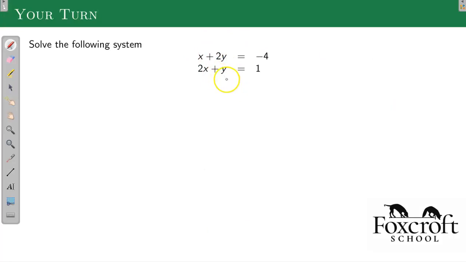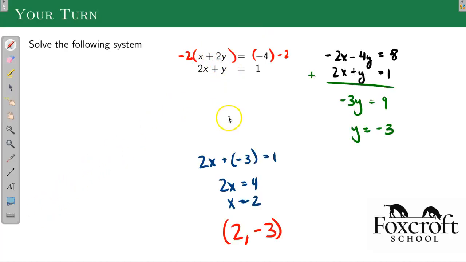Here's one for you to try on your own. Go ahead and solve this system by elimination. I'll show you the solution in 3, 2, 1. Here's the answer you get. You get 2, negative 3. I chose to eliminate the x's by multiplying the top equation by negative 2. You also could have chosen to eliminate the y's by multiplying the bottom equation by negative 2, and they would be opposites. Either way, you should get down to the same answer.